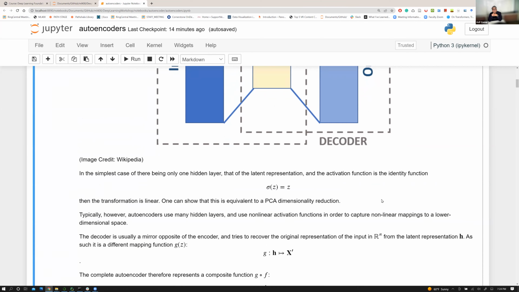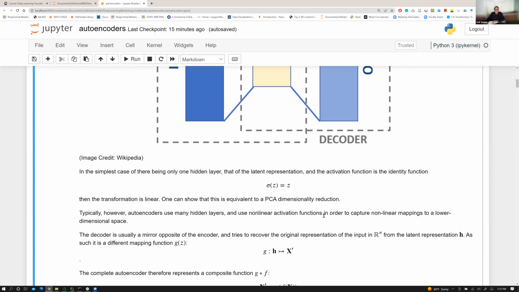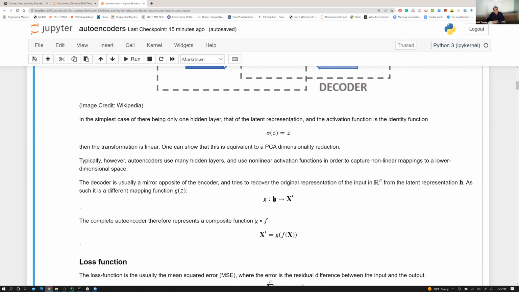And its generalization is an autoencoder, because what does the activation function do? It deforms the output, right? It deforms the affine transformations that things like a PCA would do. PCA would do a linear transformation, and the activation function would go and deform that affine transform. So that's one way to think about your autoencoders. And then the decoder is a mirror function, the opposite of the encoder. It goes from the latent representation to an output representation.